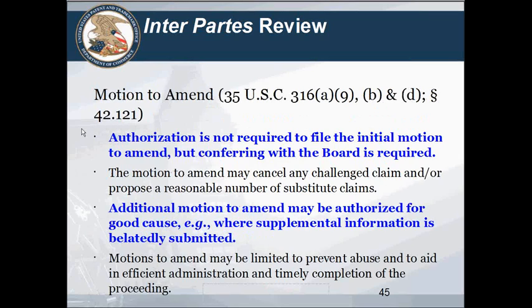The patent owner can move to amend the claims once as a matter of course. That is in the AIA. Conferring with the board is necessary first, however, because we want to discuss the timing and the number of substitute claims that the patent owner wishes to present. We also would like probably to get an idea from the petitioner to see if perhaps once this claim is amended in a certain way, the petitioner would agree that there's no longer a patentability issue.